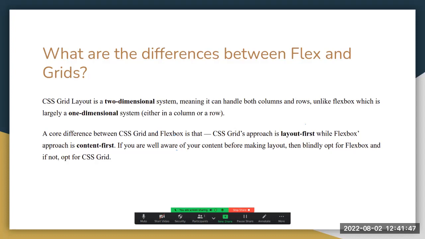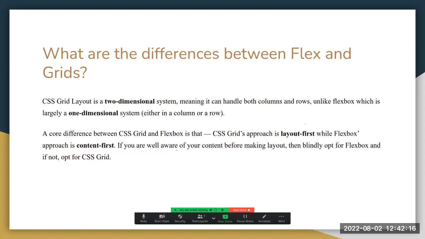You can define in only one direction, either row or column. But when you use grid, you can align your elements in both directions, in both row as well as column. So this is the main difference between these two.